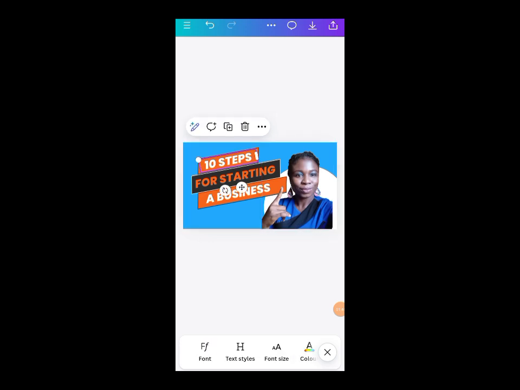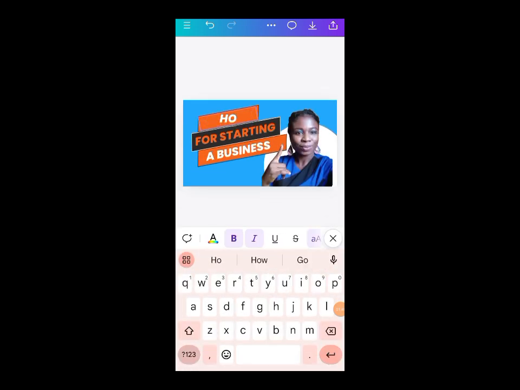So I'll be changing this to how to make... so whenever it's coming up like this, you're just going to keep adjusting it.